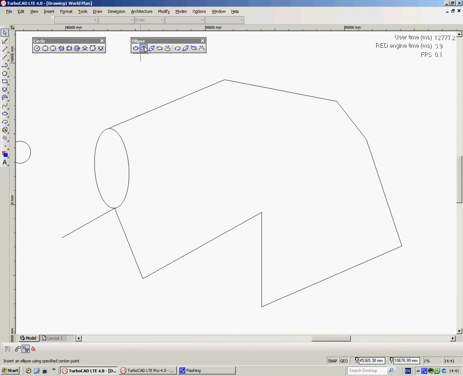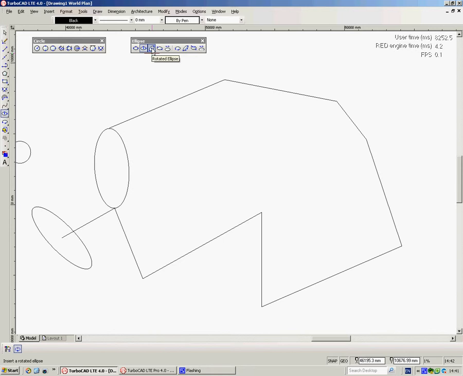Okay. This second one goes from the center, so that's the same deal, only this time if I click on here, you'll see the center of the ellipse is on the end of that line because I've got my vertex snap on. And again, you can type in the minor axis there.